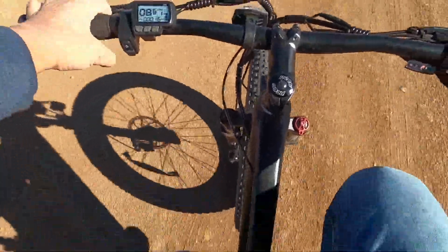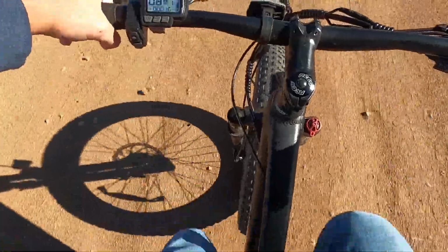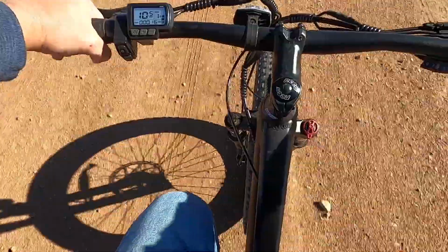Engage is right away. Not going very fast, obviously, because I'm pedaling really, really quickly, but on the other side of the shifter to go down is the shifter to go up. So now I'm taking off, and even in speed one, it'd be a workout, but it works really well.